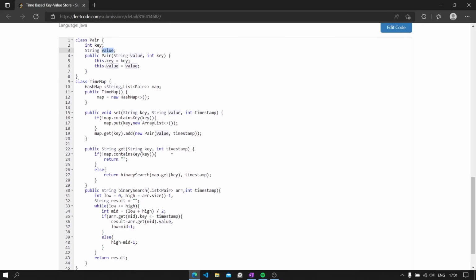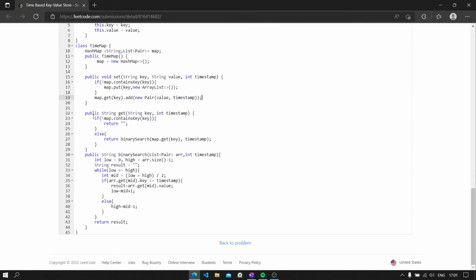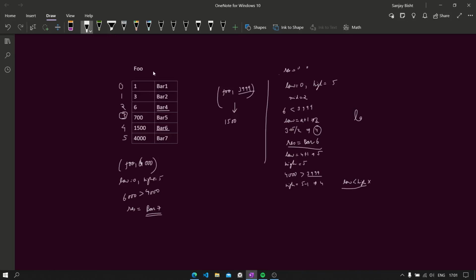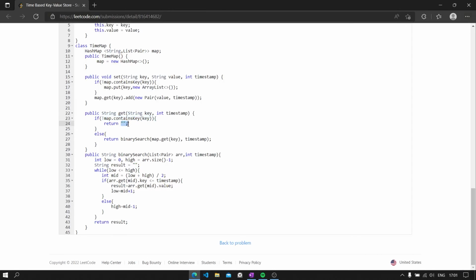Everything will be the same for this one also, but this is the difference: instead of adding to that particular hash map, we are just adding to the list. And if they have requested foo, we have the foo map, but if they have asked for some other key, like 2, it will return empty.